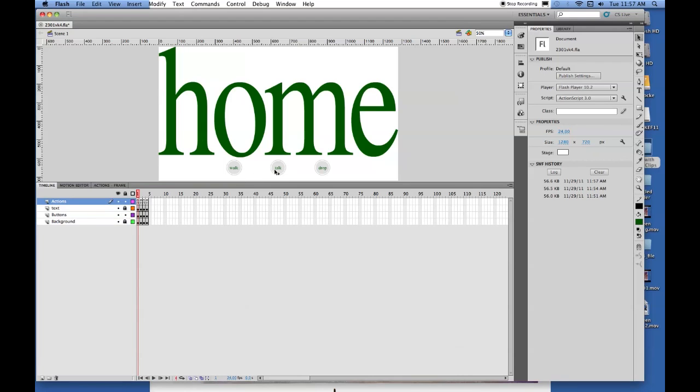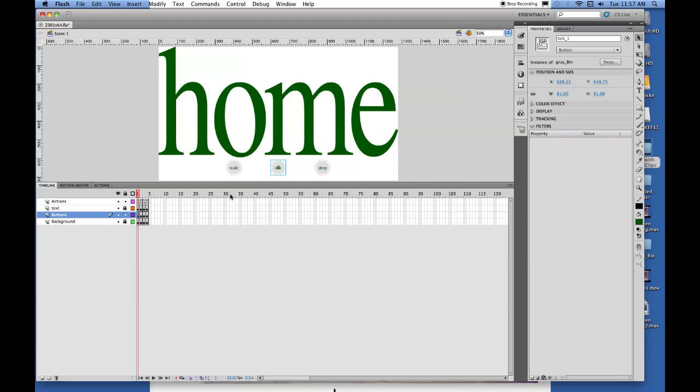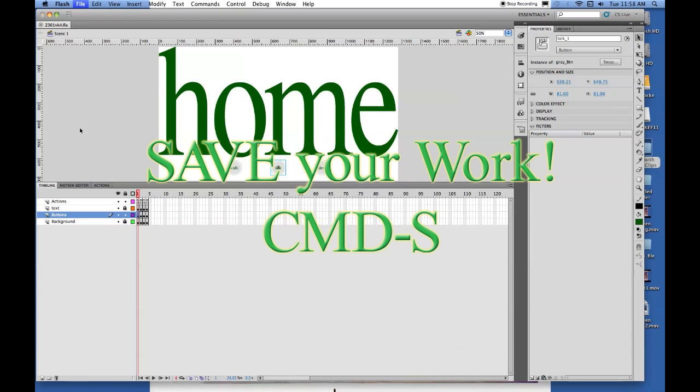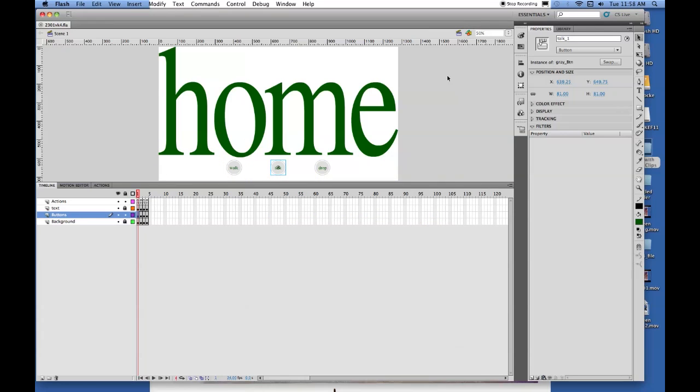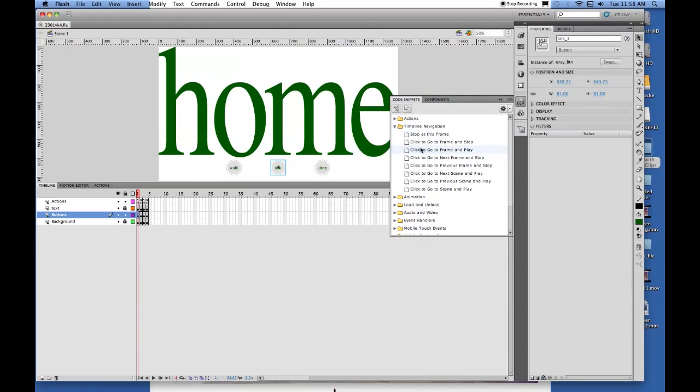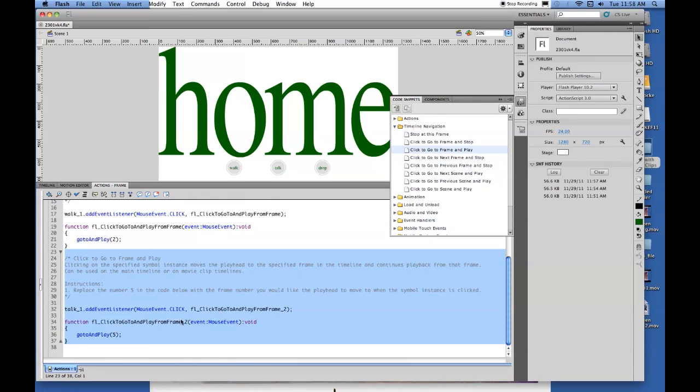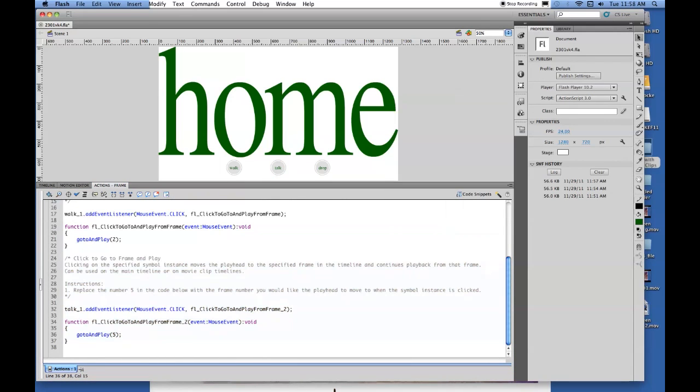let's select each of these buttons in turn, and we'll Command S, make sure we save. Select each one and put in, click to go to frame and play. And we need to put in the correct frame number. Now that one is going to be frame number 3.